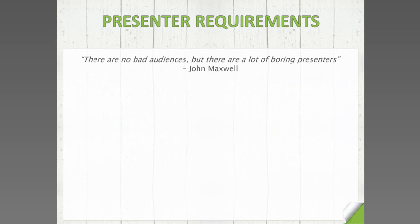Those technical requirements are important, and as they say, there are no bad audiences but there are a lot of boring presenters. For those who are new to webinars, or have been doing them a while but are still hesitant — presenting via webinar is completely different from a live environment. Obviously you've got technology as a barrier, but there are many other things that play a role. What sort of soft skills are needed to make a webinar as memorable as possible?